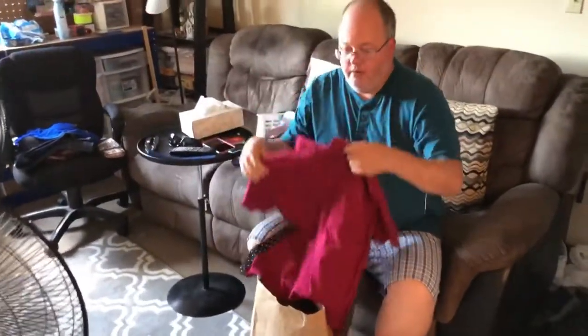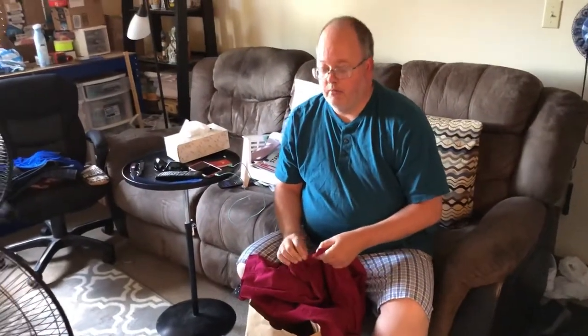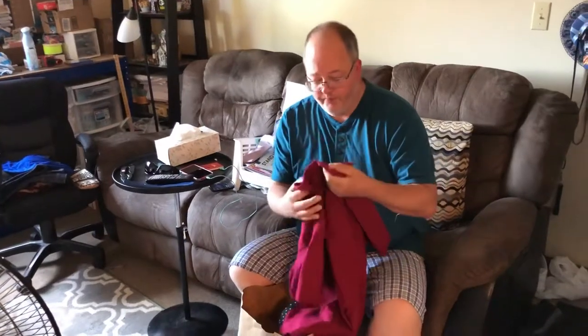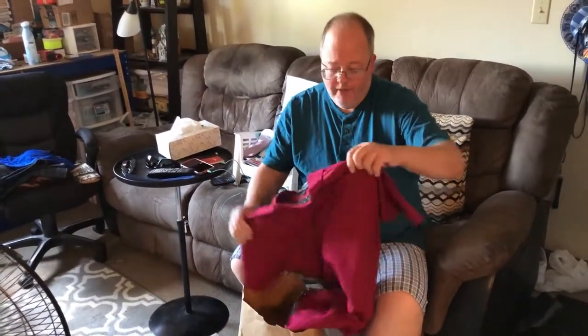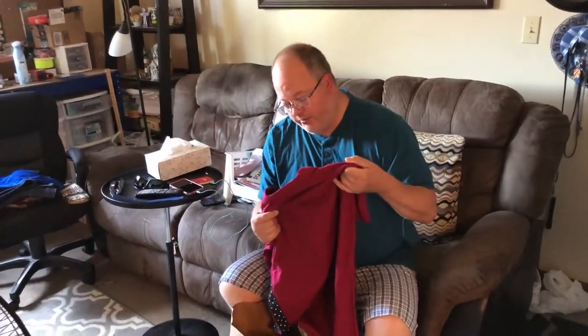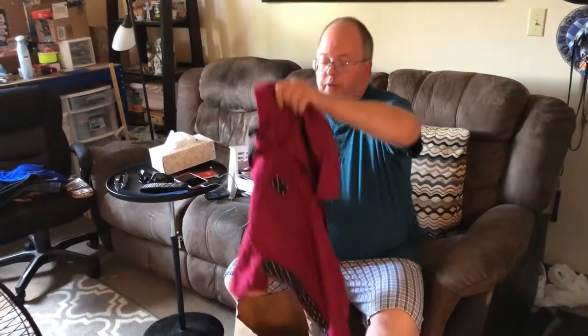Yeah. And Salvation Army, and the colors were red and blue. Red and blue, yep. And all the clothes in here are blue. So they're all half price of what they were. Short sleeves are $2 and long sleeves are $4, so everything's half of that. Mm-hmm. This is a blue gear, woman's large.